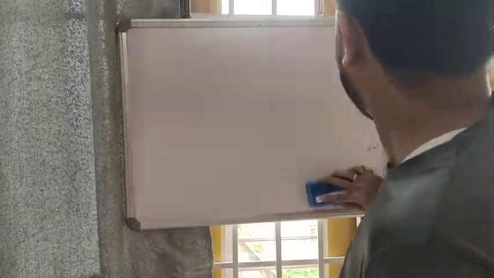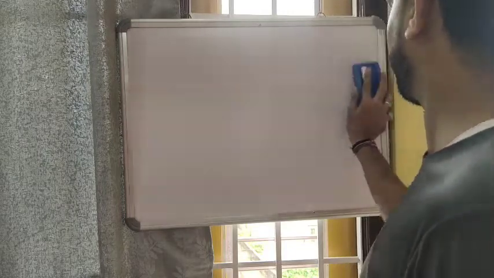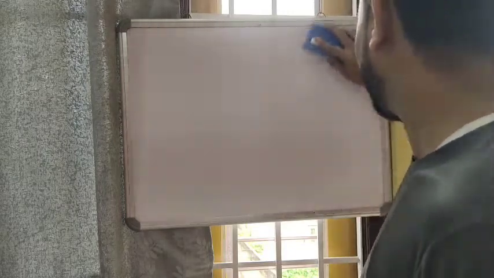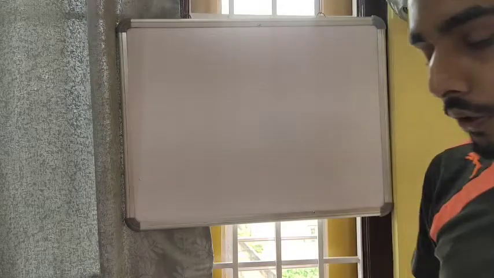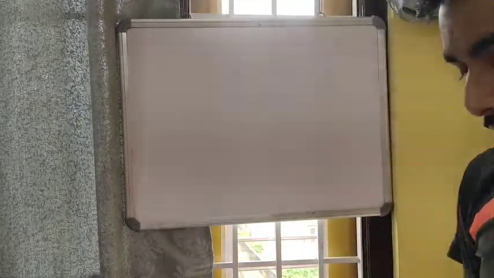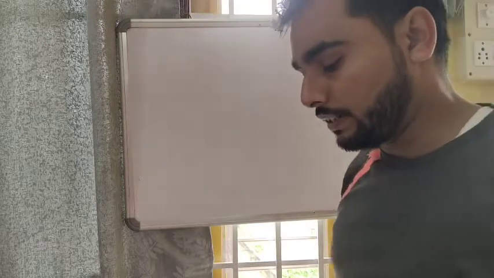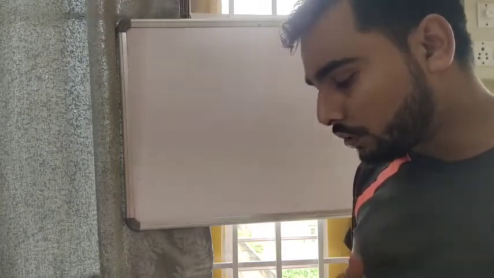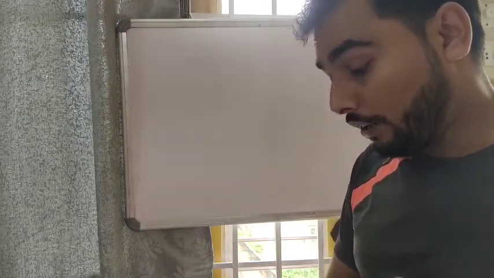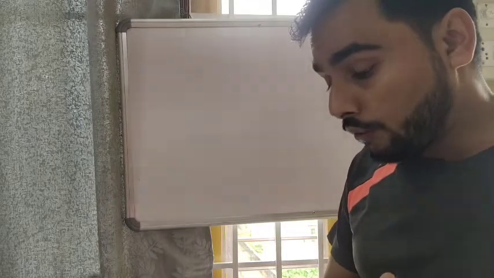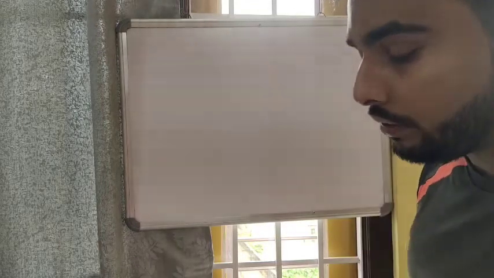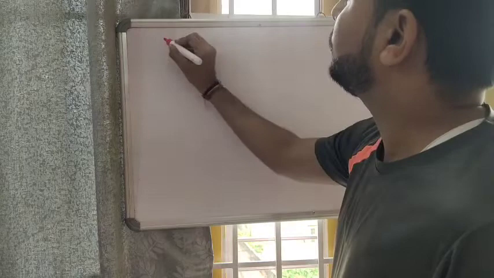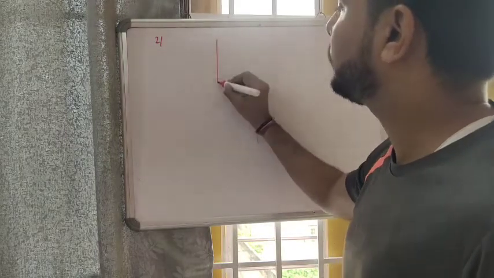Question number 2. This exercise deals with the same thing. Just we have to find either the area of the border or area of the frame like that. A photograph of size 35 centimeter by 22 centimeter is mounted onto a frame whose external dimensions are this and this. Find the area of the border surrounding the photograph. So the question says like this.